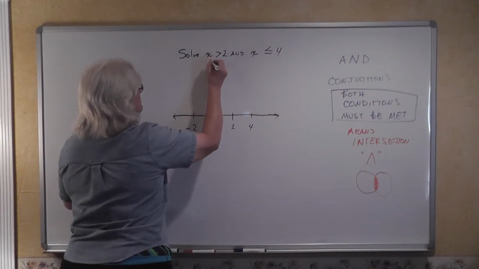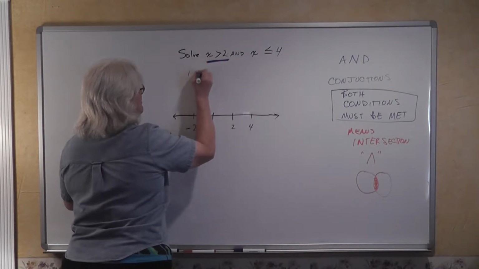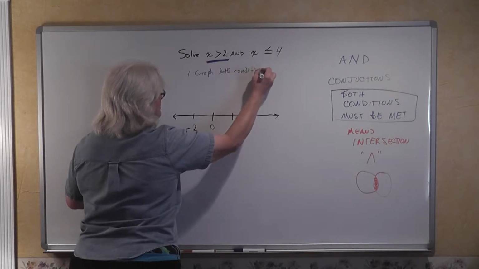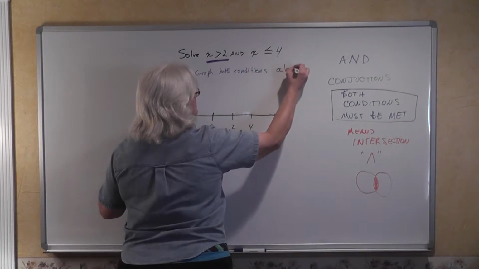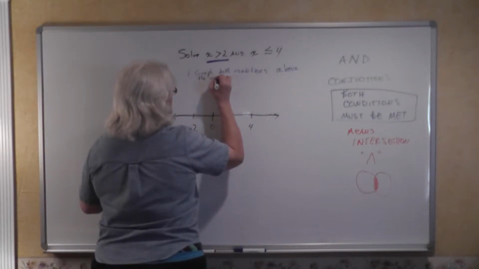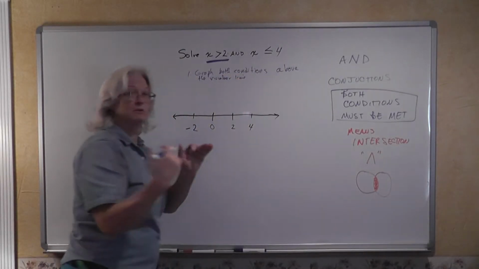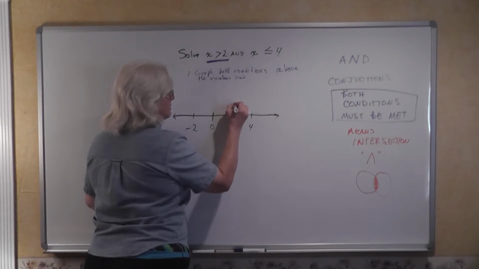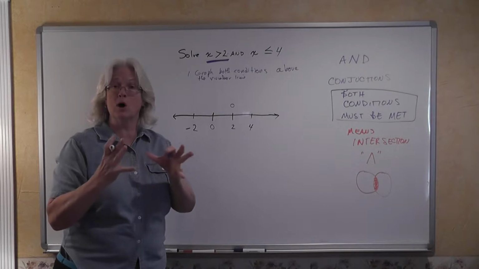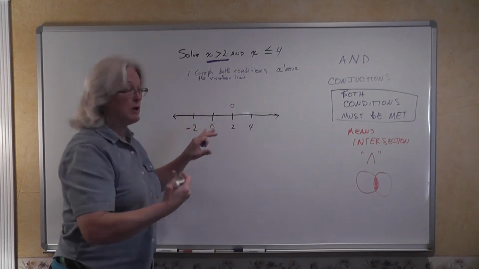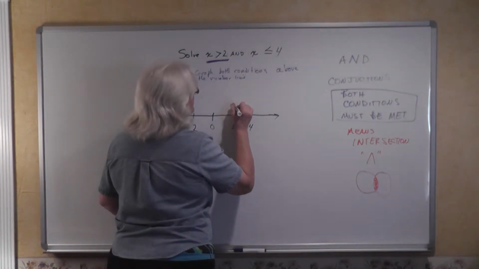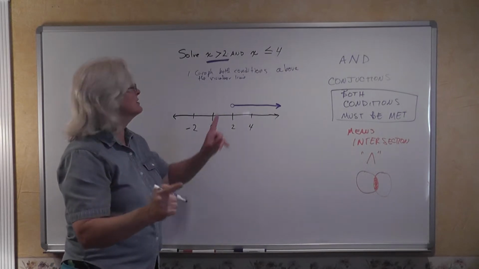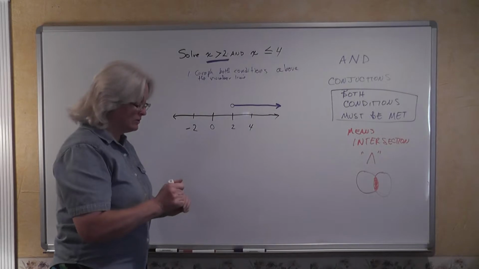First, we have x is greater than 2. And we're going to graph both on the number line. Graph both conditions, but we're going to graph them above the number line. So we sort of have an imaginary number line floating above it. X greater than 2 means that we are not going to include 2 as part of that solution. It's going to be an open circle. Greater than, the numbers that are greater than are the numbers further to the right. So this blue right here is the graph of one of the conditions of this conjunction. The first one here, x greater than 2.